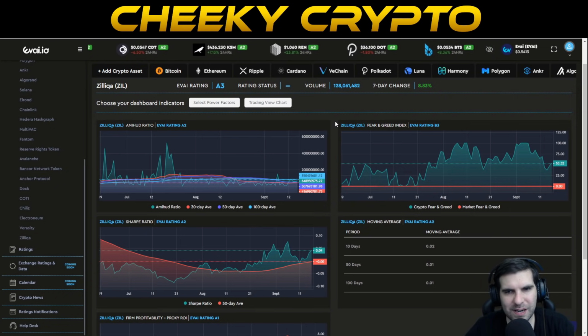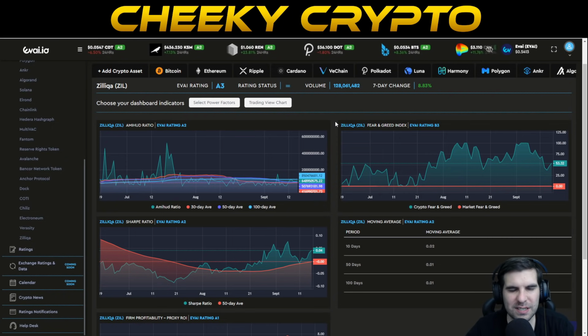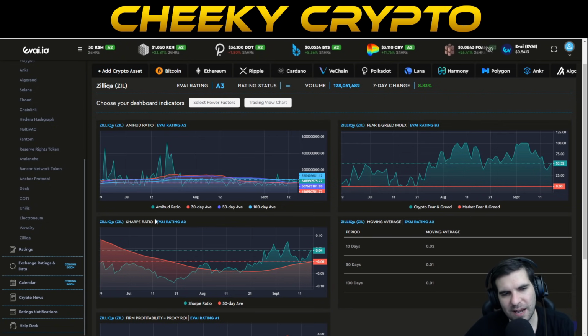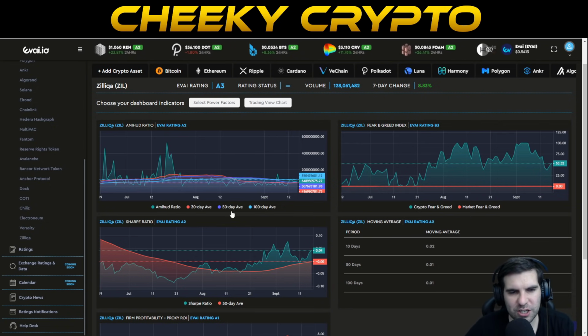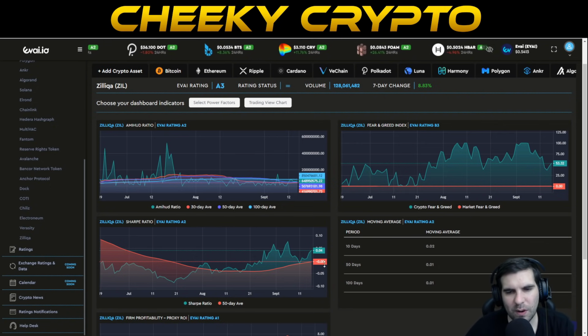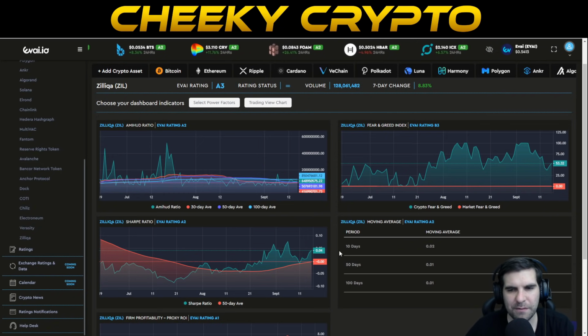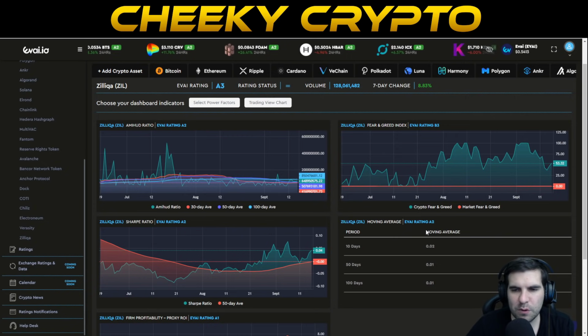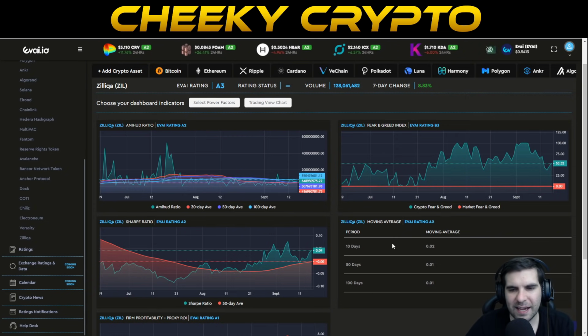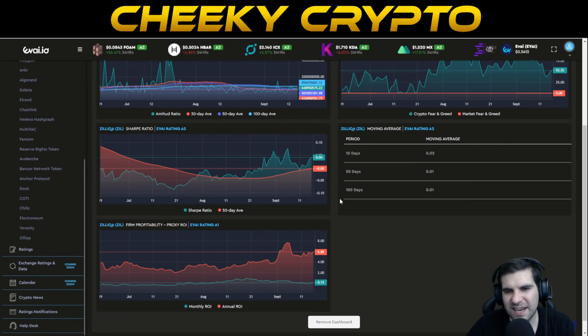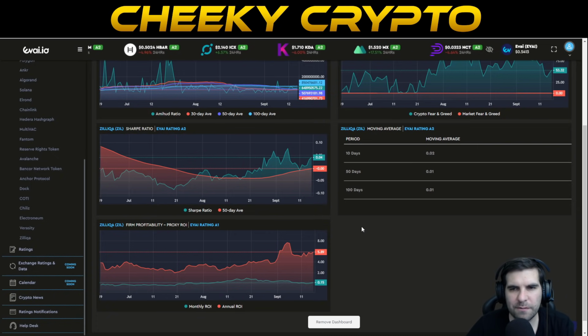Ultimately here with a B3 rating, that's indicating that there's some opportunities to buy up some fear if you wanted to. Ultimately, we can see the Sharpe ratio down here is your risk and reward ratio. This is an A2 rating, well above the 50-day average, indicating that the risk reward ratio is actually in our favor, which is good to know. We can see the moving averages an A2 rating, and the averages here are no problem whatsoever. The 10-day, 50-day, and 100-day averages are actually in our favor too.